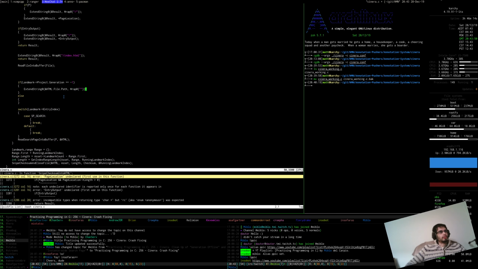This is generation -1. It's just the base directory, isn't it? Which is in the config.